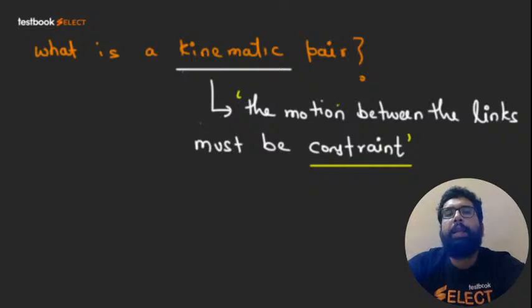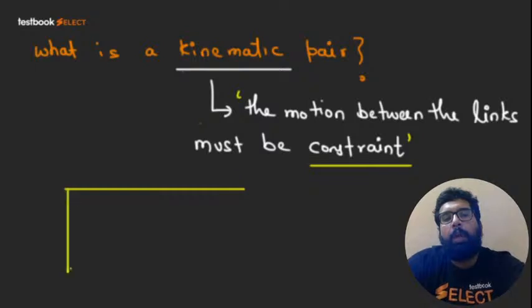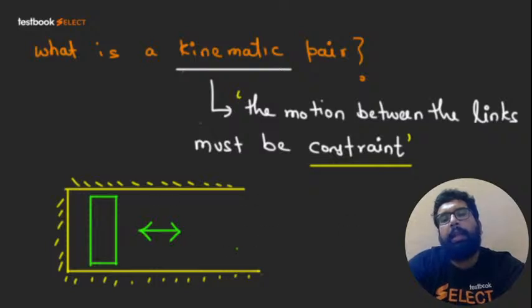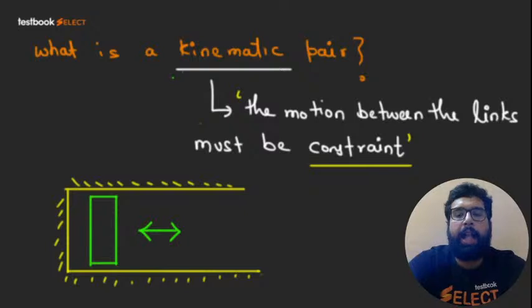Now, if two links are connected in a way, for example, let's say we have a cylinder, and we place a piston inside. We can see that it can only reciprocate inside the cylinder. So when it is only reciprocating inside the cylinder, it is always doing the same thing. Can we say the motion is constrained and hence it is a kinematic pair? It is an example of a kinematic pair where a piston is reciprocating inside a cylinder. The motion is always constrained in this, so this is a kinematic pair.